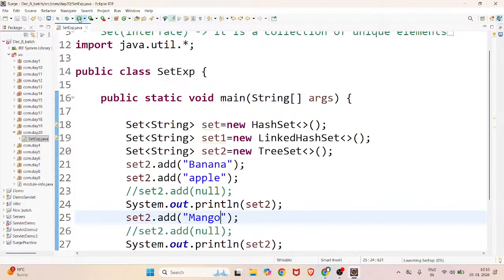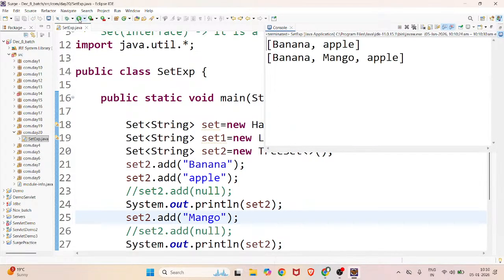In the alphabetical order, it will be sorted. Suppose it was an integer, directly sorted based on the values. It was strings, then what happened? Why? Because capital B, small a, right? We'll do one thing.